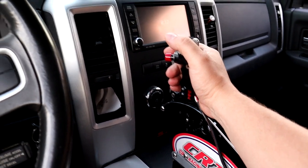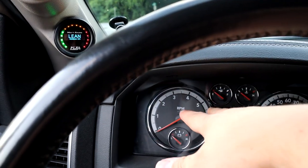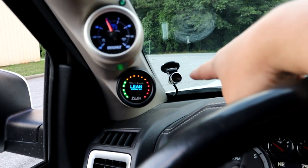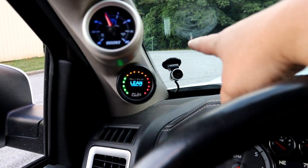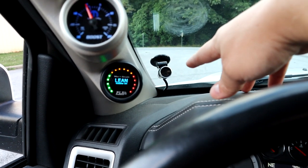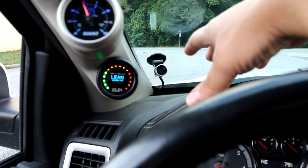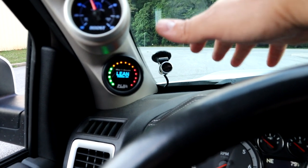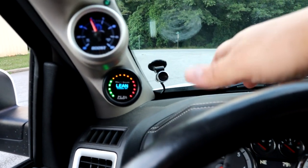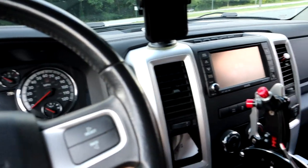I'm gonna engage the trans brake and act like I'm at the tree at the drag strip, and I'll show you the RPM gauge and everything. We're gonna hold the RPMs up with the trans brake and let you see the shift light where my launch control is. This will light up at about 3,000, which is where I think I have it set, and you can set it for any RPM. When it lights up, it lets you know that's the RPM you wanna launch at, and you just try to hold your RPM right there. Obviously, when I get a two-step, which is the next thing to do, this will be even easier to use. But let me crank this thing up real quick.